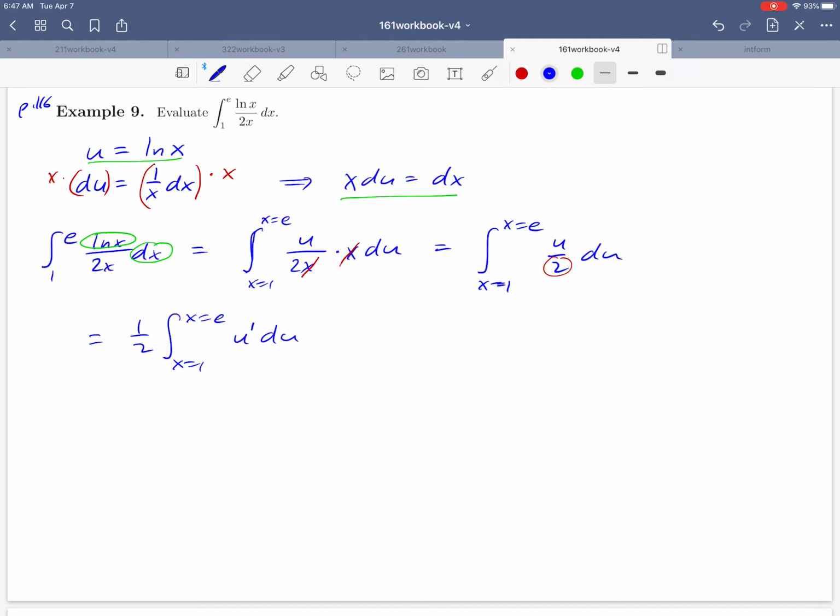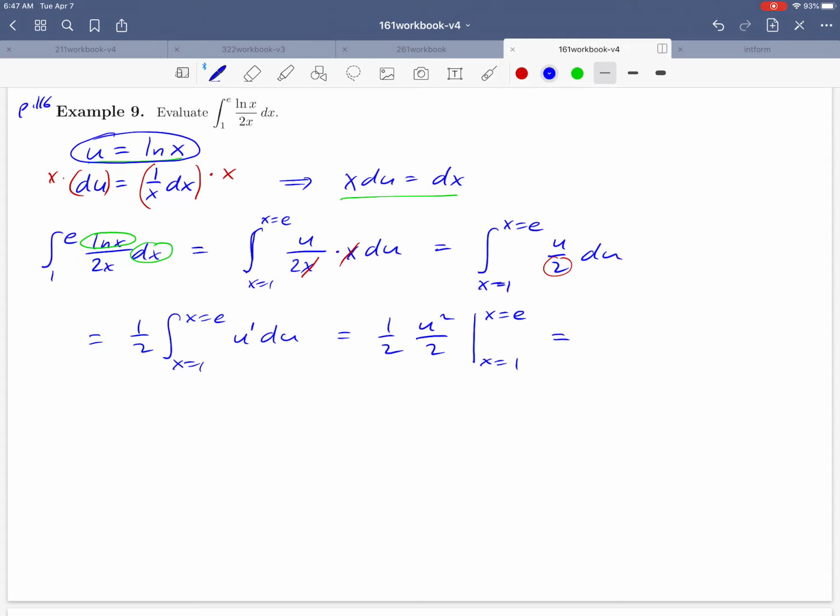We've used that formula a couple of times. The power rule says we're just going to take that power of 1, raise it up by 1, divide by the new power. So antiderivative of u is u squared over 2. And this is a definite integral, so we're going to substitute in our limits. We don't need a plus c. All right, and before we do that, we need to remember what u was equal to. It was equal to ln of x, so we'll go ahead and substitute that back in.